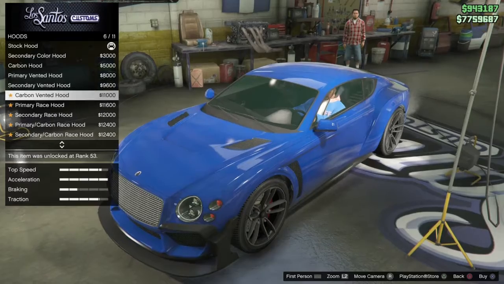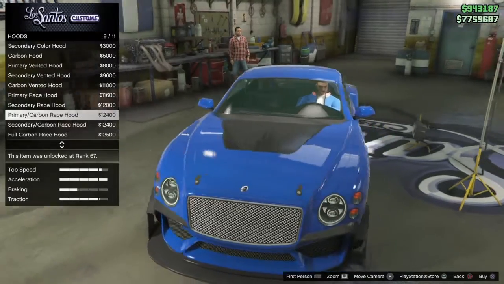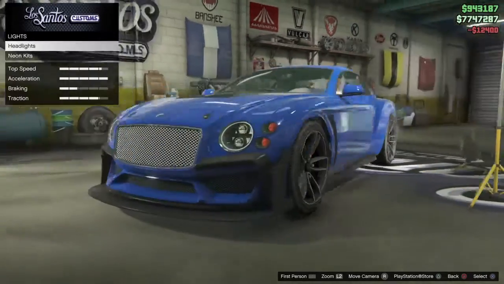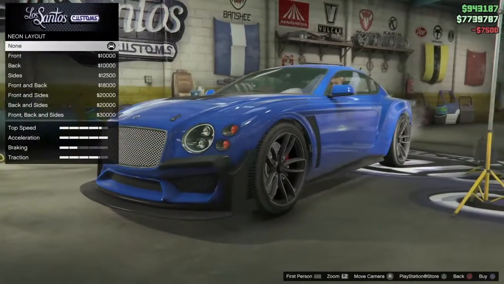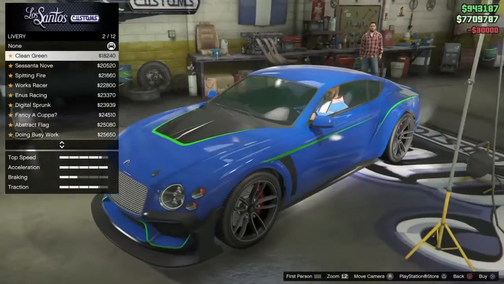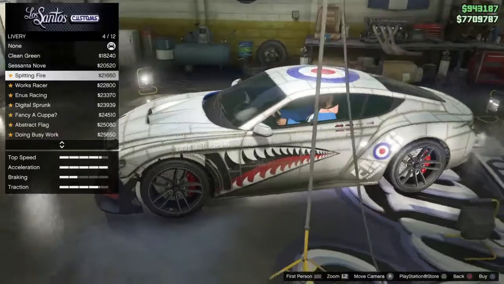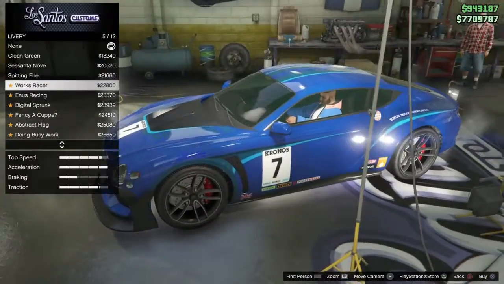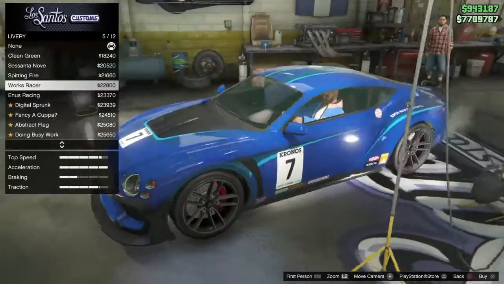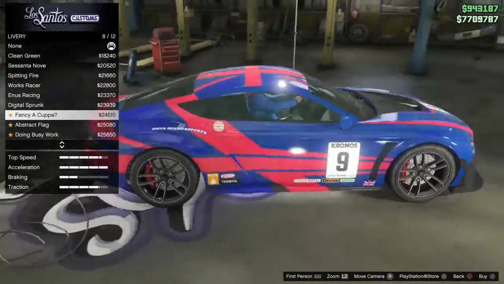Secondary color hood. I don't like that. This one looks okay. Prince. Now yeah, that's a custom job. Lights. Neon lights. I like the headlights of this car. Livery. I quite like this one. Not that much this one. This one looks good. Not that. I might put this one. I don't know. Or this one.